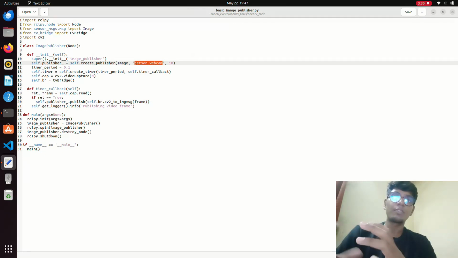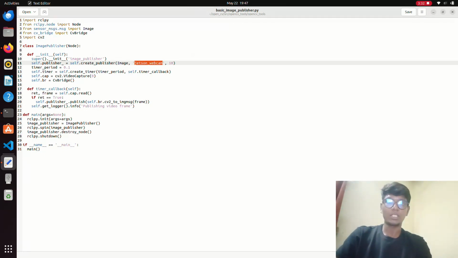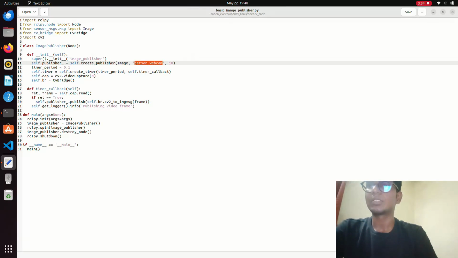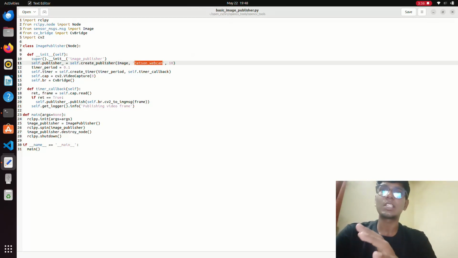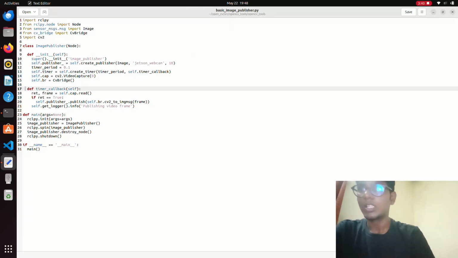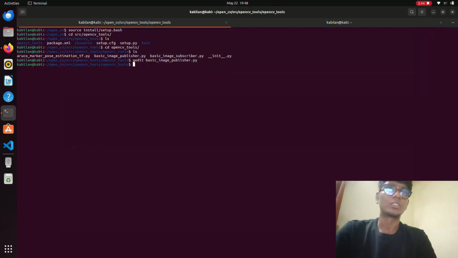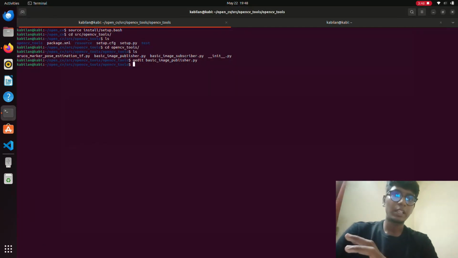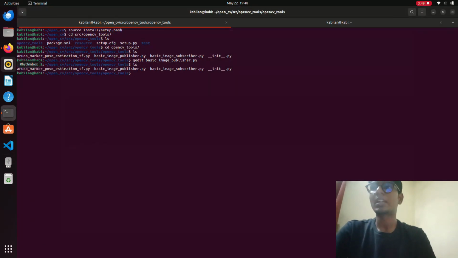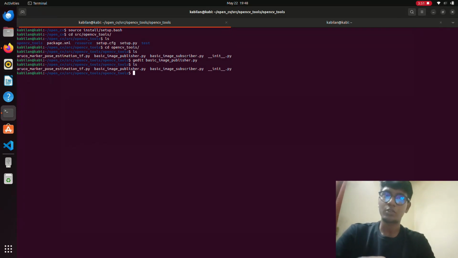Using this topic we are going to publish the image information from the image frame. So we need to subscribe this jetson_webcam topic with the subscriber. Okay, so this is a publisher node. Now we created the publisher node, which I also gave in my Medium blog, you can follow that.